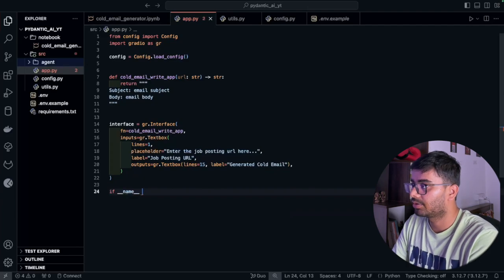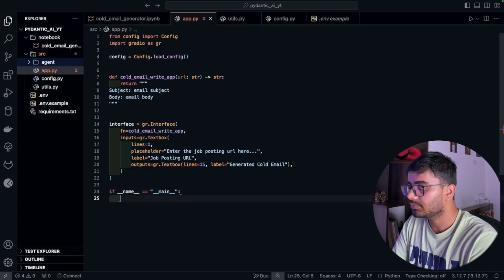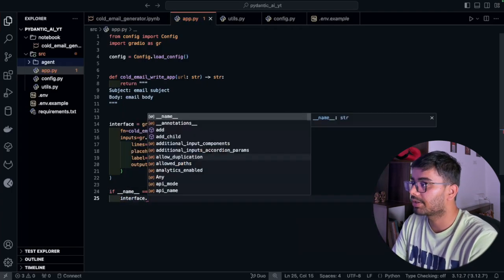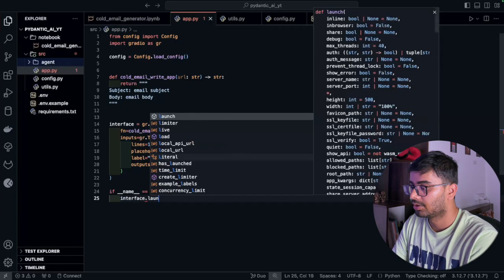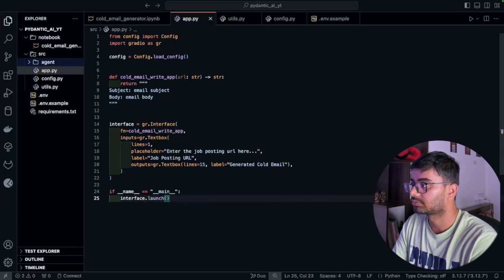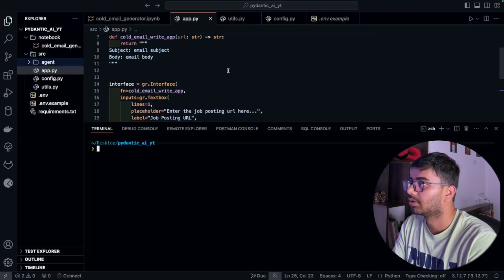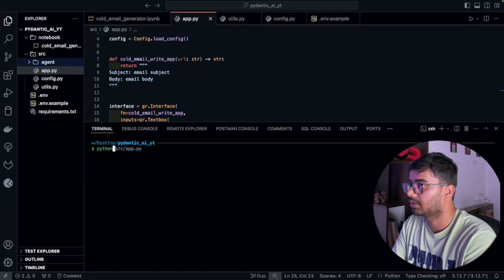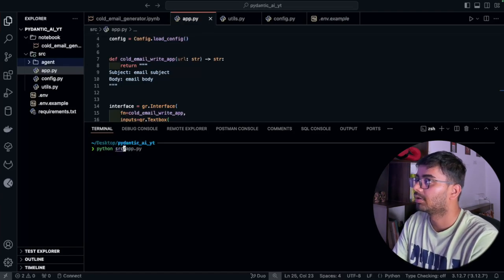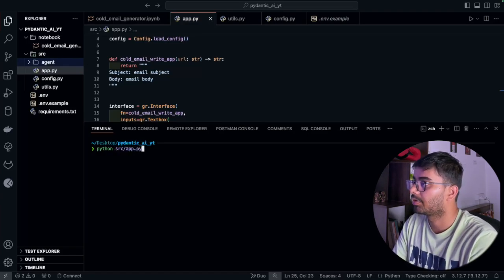So if __name__ equal to __main__, we launch our Gradio by using interface.launch. Now let's go ahead and run python src app.py. Let's see what happens.